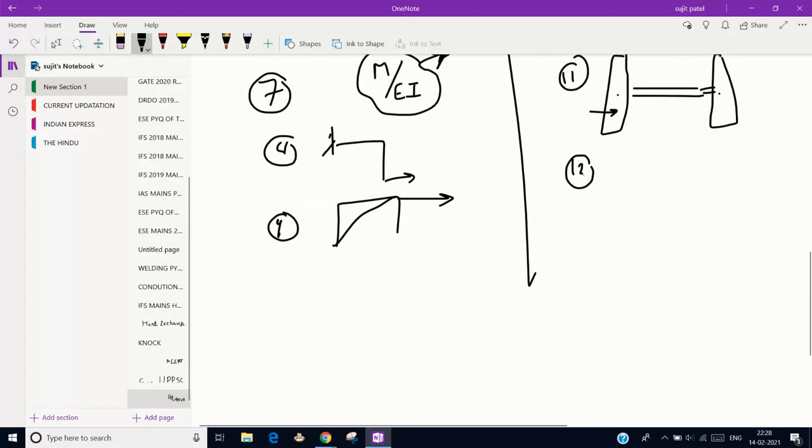Next question is from engineering mathematics, from Laplace transform, just very easy. Just separate this from the base and find two separate parts, and you will get e to the power t. The next is one differential equation, again very easy. You have to take e on both sides, and finally you will get the answer.